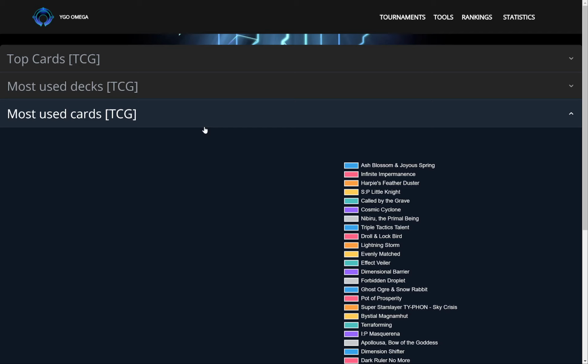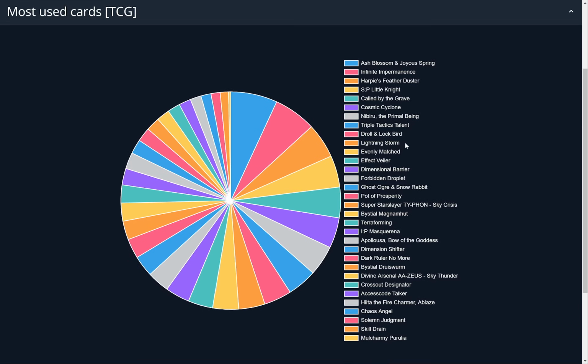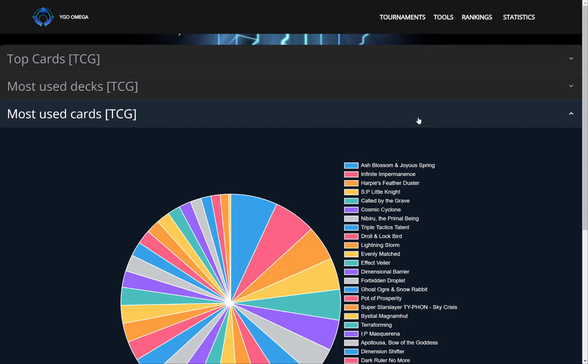Now, if we look at some of the most used cards, we have, I guess, things that wouldn't surprise anyone. Ash Blossom, Imperm, actually Harpy's Feather Duster. This has to be up here because of Tenpai. All the Tenpai players that I play against are maining like all breakers and then Shifter and Perulia. And it's crazy. And they draw Feather Duster against me every single game, by the way. Little Knights, Call by the Grave. Actually, kind of surprised that this is so high up because I don't know how many people main this. I guess a lot. Cosmic, solid, safe side deck card. Nibiru, Tactics, Droll, Lightning Storm, Evenly, Veiler, Debarrier. So I guess a lot of the basic stuff that people think is good already.